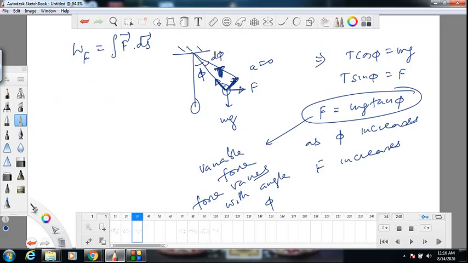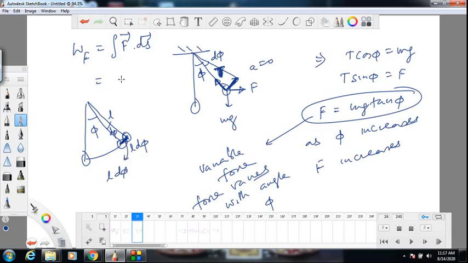Then this displacement you can consider as an arc or as a straight line also, because it is a very small angle. If you consider it as an arc, this is the bob. It already moved by phi, a very big angle. Now it is further moving by a small angle d phi, in an arc. Arc length is radius into angle. Radius is L, angle is d phi. But you can consider this arc length as straight length only, because it is a very small angle tending to 0. So the little displacement is L d phi. That is ds.